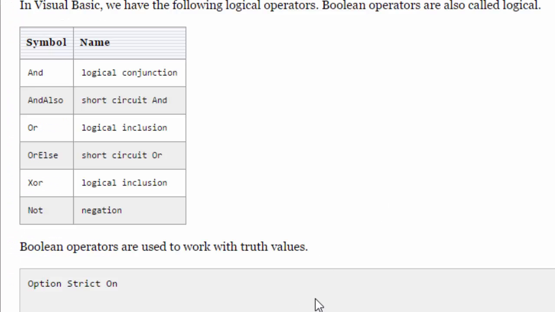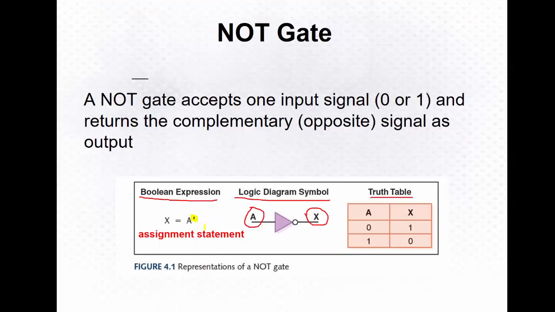But the point is, if you don't understand that, that's the NOT operator there. And finally, here I am in Visual Basic, and you will see in Visual Basic, we simply use the word not for our NOT operator. Now, NOT is a unary operation. Okay, you notice that it only operates on the one operand. Okay, and that's why we got only one input.